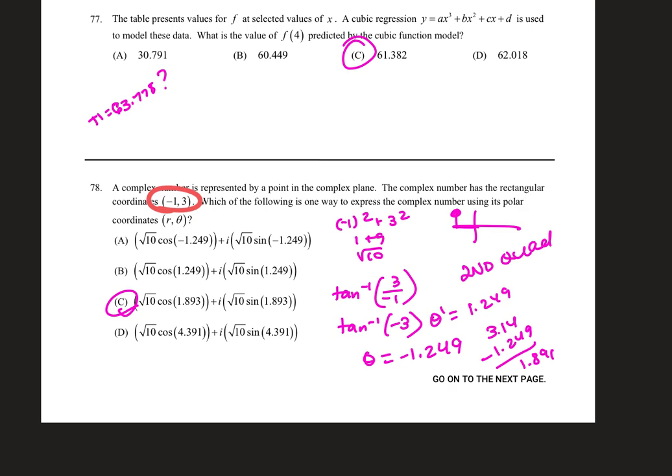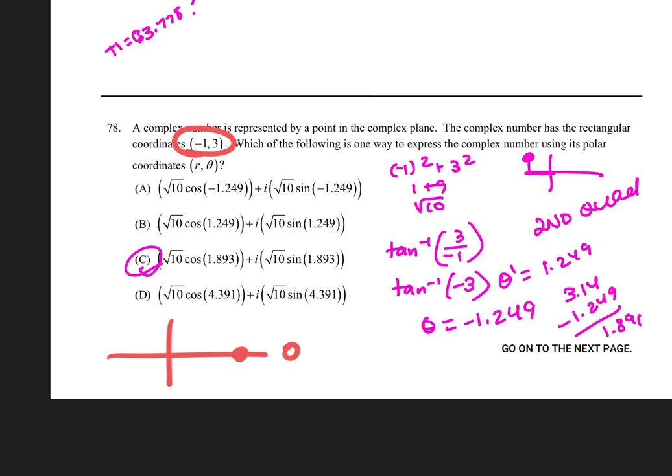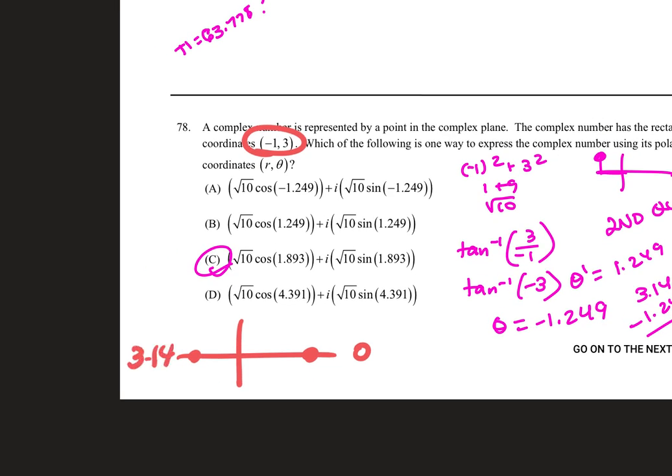So then think about, these are not in terms of pi. These are in terms of radians. This would be 0, this would be pi, or 3.14, and it would double back to 6.28. So if I want to be in this quadrant, if I did no other work, I would at least know that I would want to be between half of 3.14, so what is that, 1.6-ish, and 3.14, because I want to be in the second quadrant. 4 is too big. -1.24 is too small. Even the 1.29 is too small. If I just did that, I would know I want it to be the 1.93.